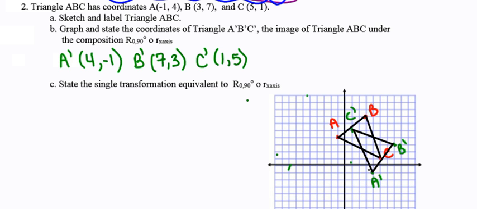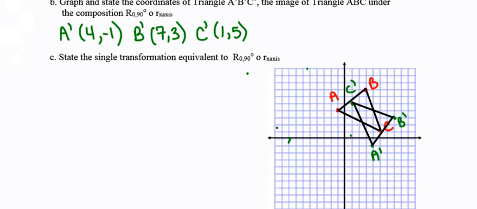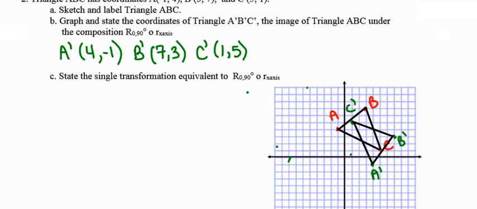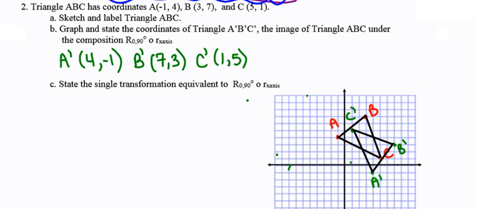And like they did in the first example, they're asking us to now find a single transformation that will be the same as what happens if we do a rotation of 90 degrees about the origin, following a reflection in the x-axis. And if I look at the picture and try to use the same approach that I used in the first example, just by looking at it, it is not immediately obvious what happened to these two triangles. So that strategy that worked for me in the first example isn't so effective here.